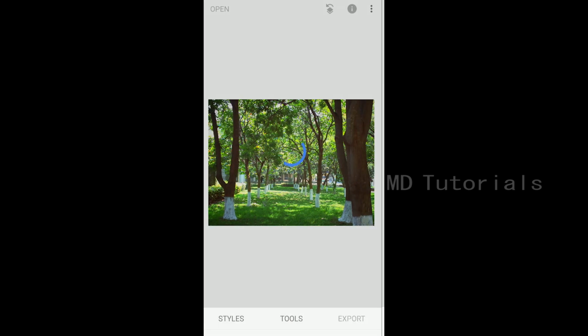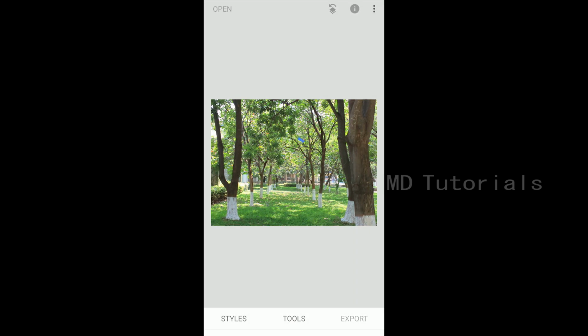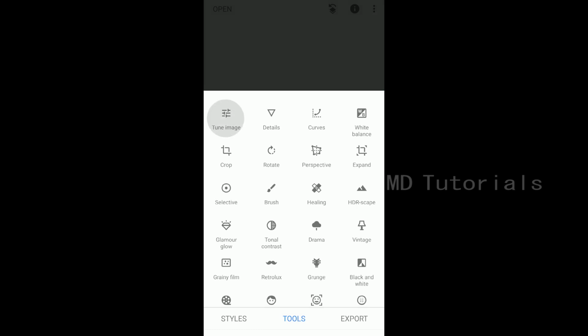Okay, and now the subject is about to be done. And slightly increase the brightness of the image.